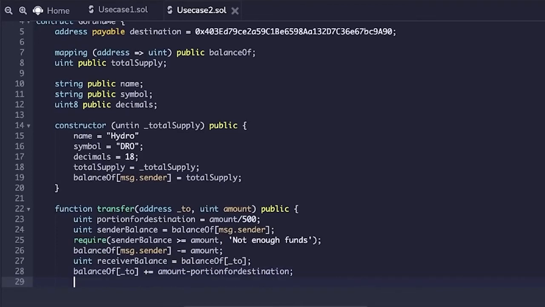Now next, we're going to add the share to the intended address. Destination.